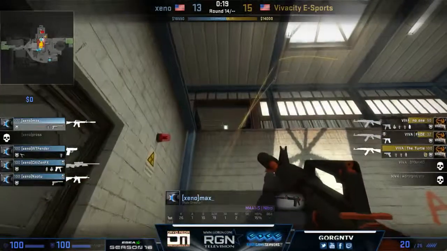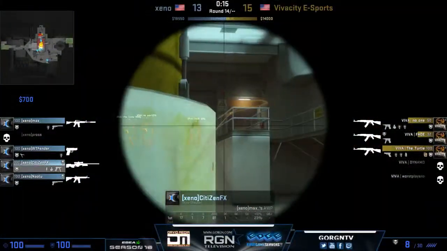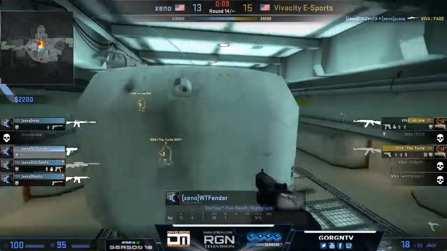Fade sitting there by Heaven. Looks like they're going to drop lower and try and get the plant off. Here comes the flash, the smoke, and their entrance into the lower site, though. Citizen's going to be waiting for them. Finds Fade. He's still posted down there, and Fender's waiting for them from behind.